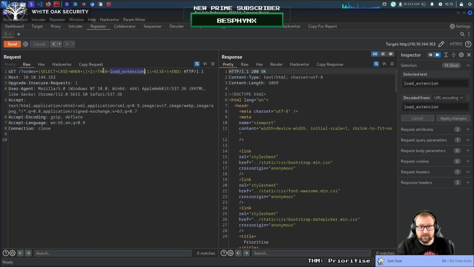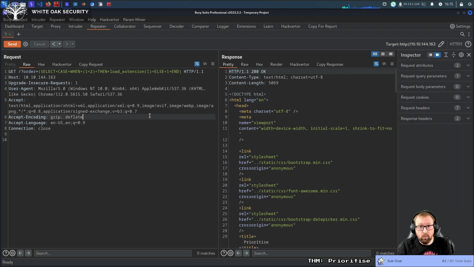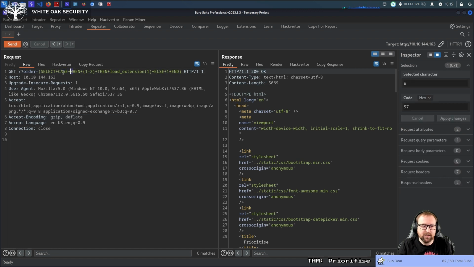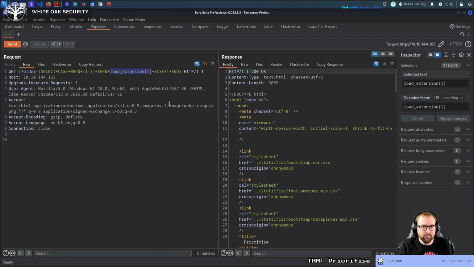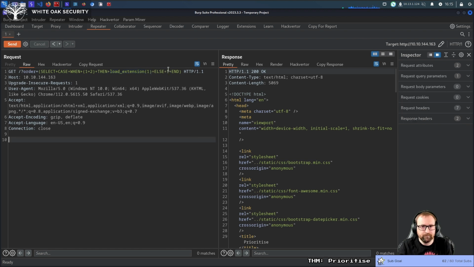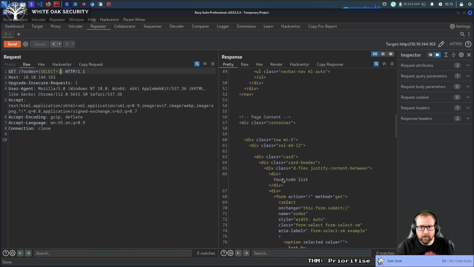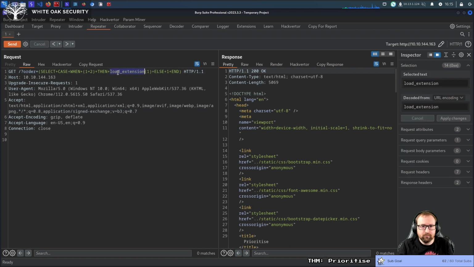So there's this load extension function in SQLite. It does not take a 1. If you give it a 1, it's going to error out. And then what you do is you just have this case. A case is kind of like, just think of an if-else. So you say, hey, if 1 equals 2, load this extension, which doesn't work. Otherwise, return 1. Now we know returning 1 is fine, because if we do the select 1 at the start, we get a nice response. No errors here. However, if we run load extension at all, we're going to get an error.